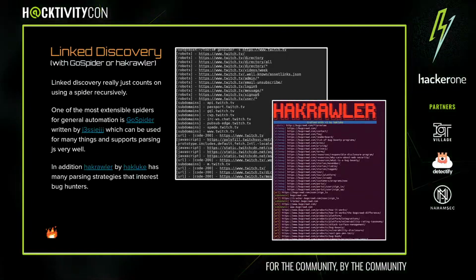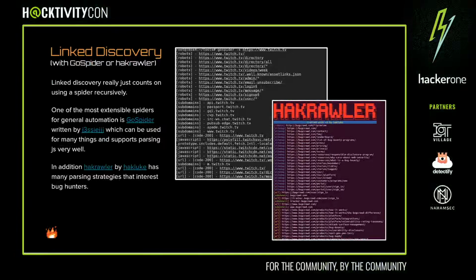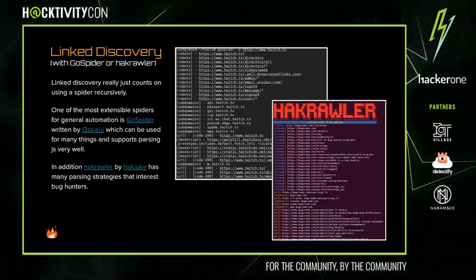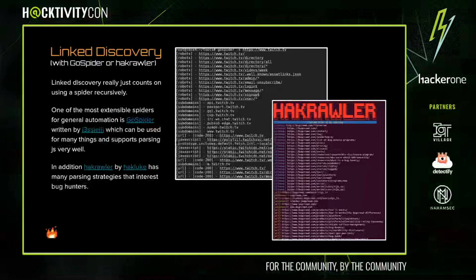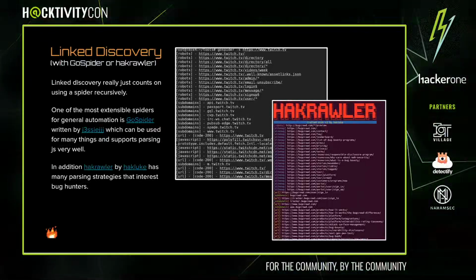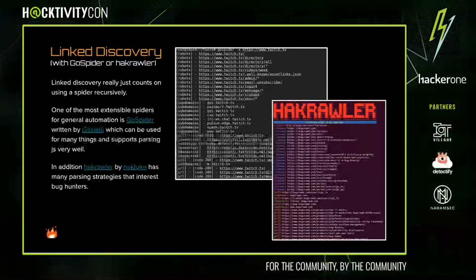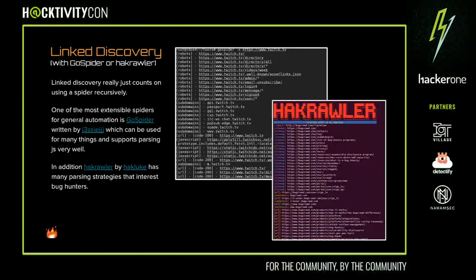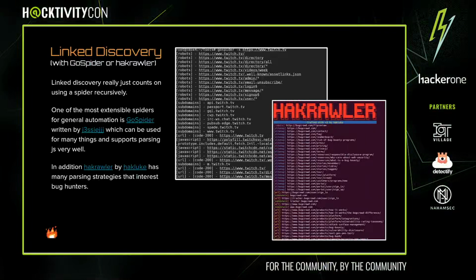So you can see they both give you back endpoints as well as subdomains, and they will mark JavaScript files. They will also parse your robots.txt to get those links. So they've got a lot of cool little features in them, and you could probably script up yourself the link discovery process using these spiders. I still do it most of the time inside of Burp, but someday I might actually go with one of these tools and write my own process for this.